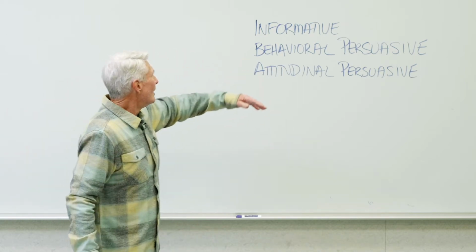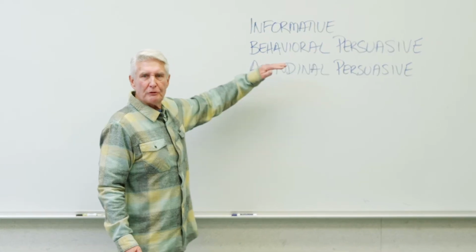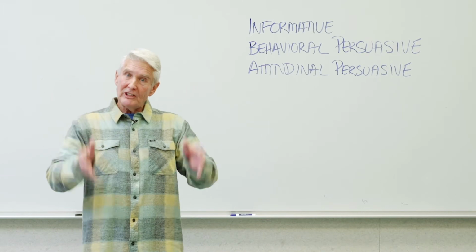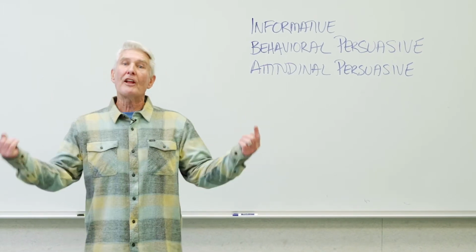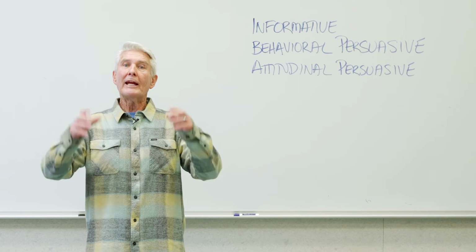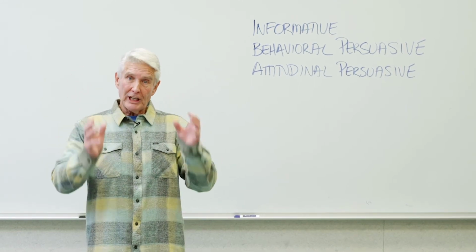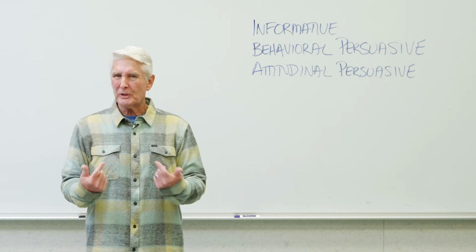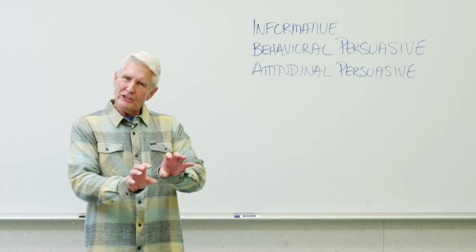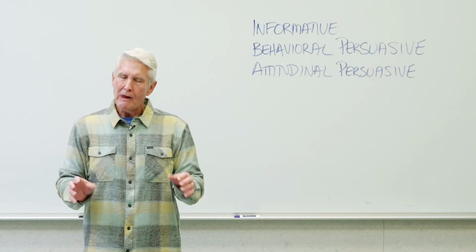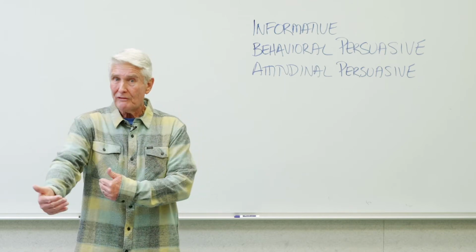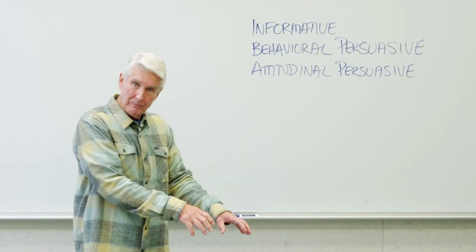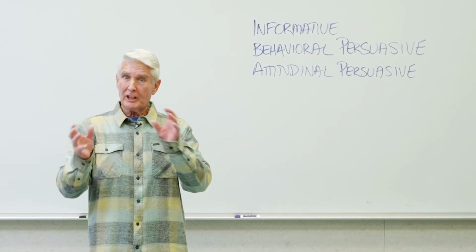All right. The next category or type of speech is the behavioral persuasive speech. And I would say while it's easy to come up with informative topics, I think of the three speeches you can choose from, it's the most challenging to come up with a good topic for a behavioral persuasive speech. Because really what you're after with that speech, one, you want to convince the audience that a problem exists, but you also want to be able to motivate them to take action to solve that particular problem. And so those topics are hard to come up with.